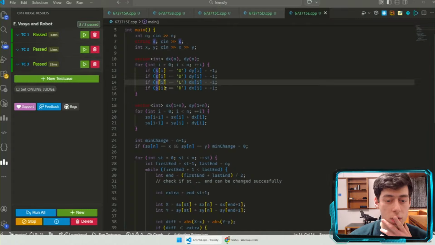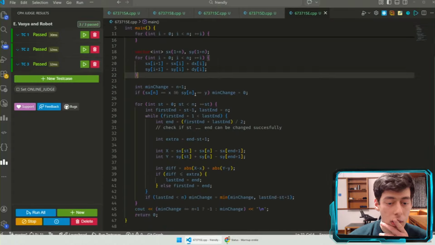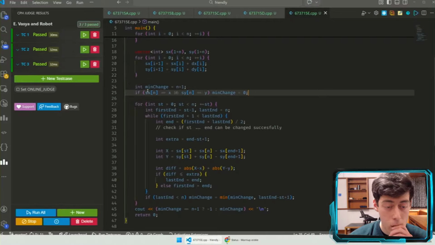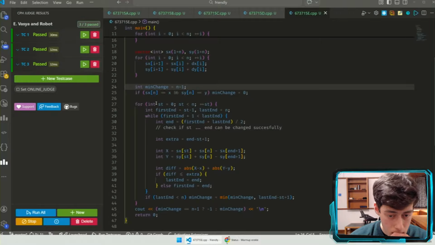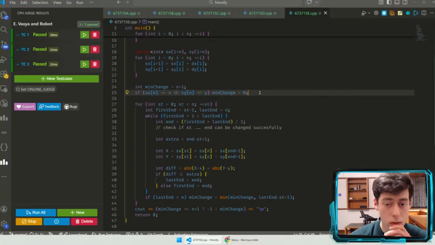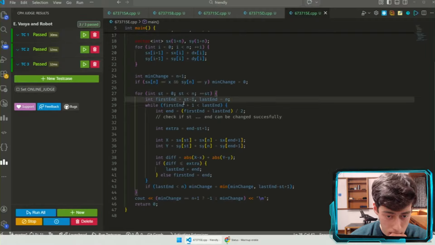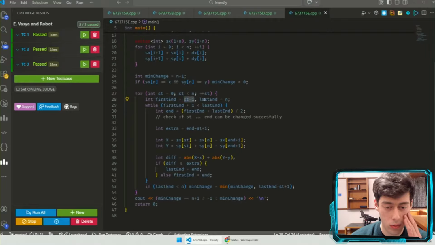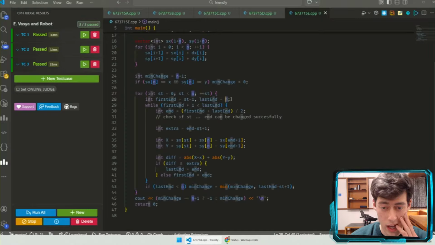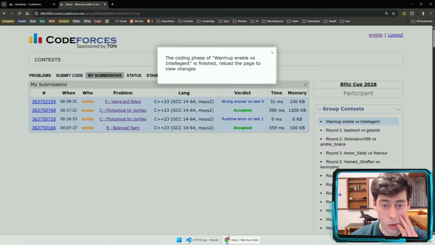So this seems correct. So start minus 1 is definitely possible, right? It's definitely impossible because you're negative. Start and n is definitely. Oh, it's done.